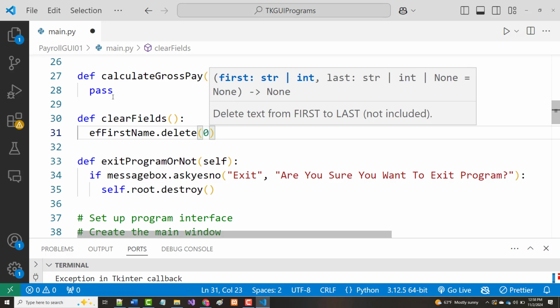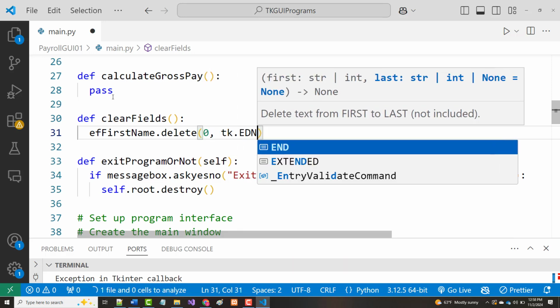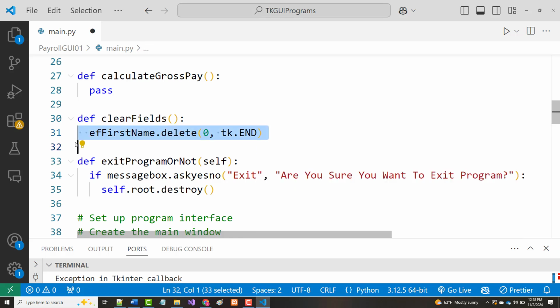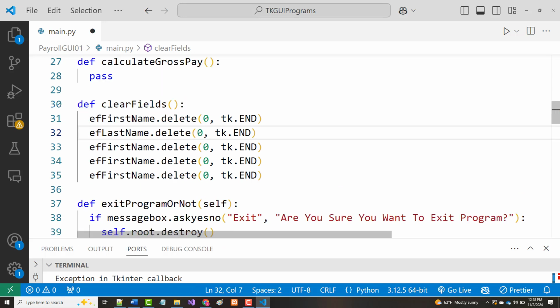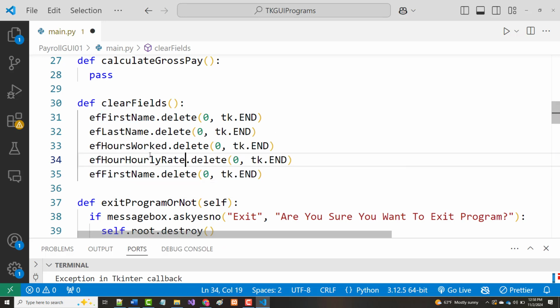I'm going to go over all this stuff in just a moment. TK.end. So we've got the first name, the last name, the hours worked, the hourly rate, and we're going to want to do the gross pay.